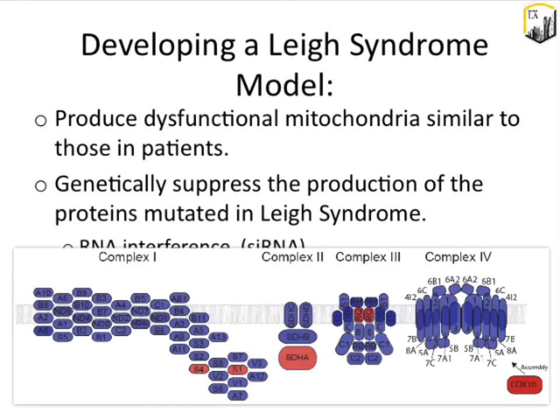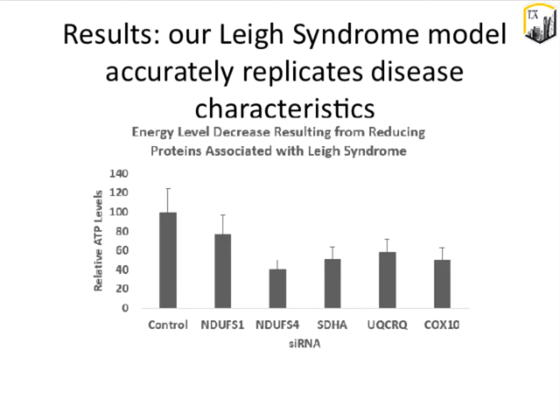If you zoom in a little bit further, you can see there are 4 complexes that we just mentioned, ingeniously named complexes 1, 2, 3, and 4. And you can see here are some of the actual mutations in patients, the most commonly mutated proteins within these complexes in patients. So in order to develop a model of Leigh syndrome, our lab decided to go in and genetically delete each of these proteins that make up these complexes to try to recapitulate the syndrome. And that's what we did using a number of different techniques.